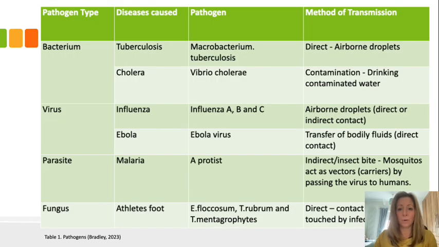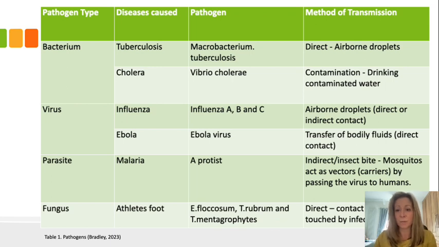Take a look at handout 1, also seen on the screen. These are examples of different types of pathogen and how they are transmitted. A common way infection can be transmitted is through direct contact. This is when an infected person is in physical contact with an uninfected person, for example kissing, sexual contact or contact with bodily fluids. This can also occur from mother to unborn child via the umbilical cord.